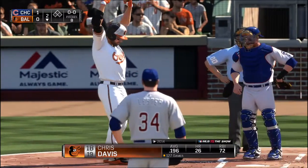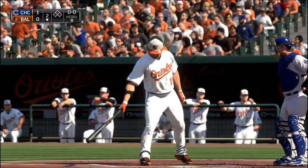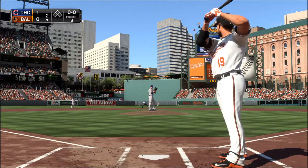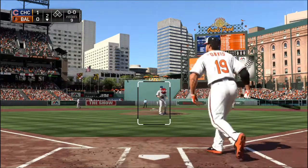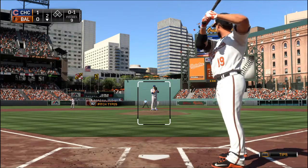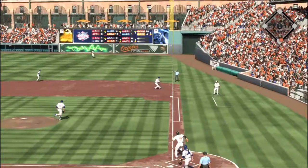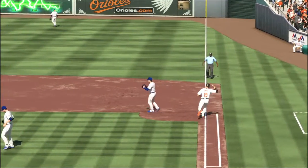Chris Davis will start things off in the bottom of the second. First baseman, Chris Davis. Here's the first offering. And this ball's going to find the seats down the left field line. Foul, strike one. Now here's the pitch. And now a pitch hit sharply on the ground. To the bag with it himself is Rizzo for the out.